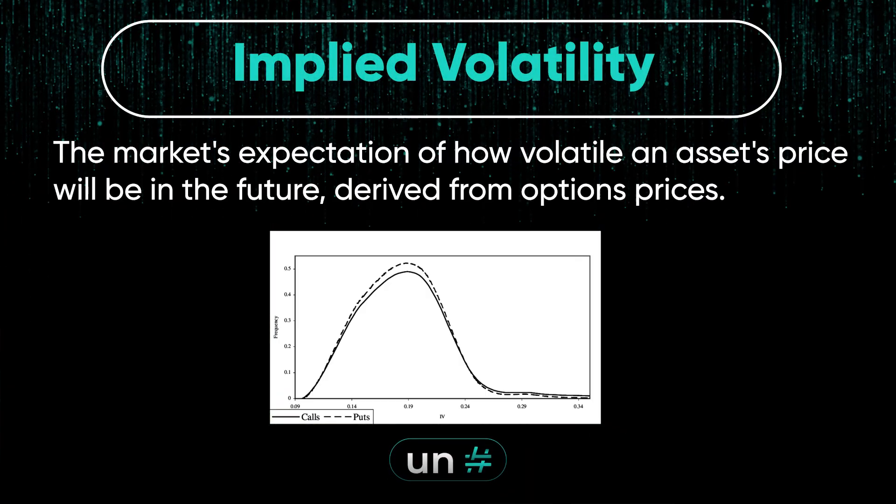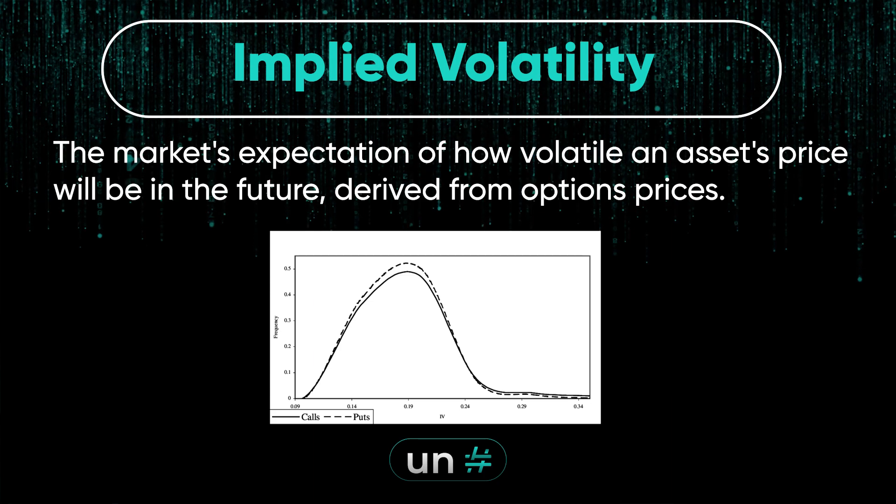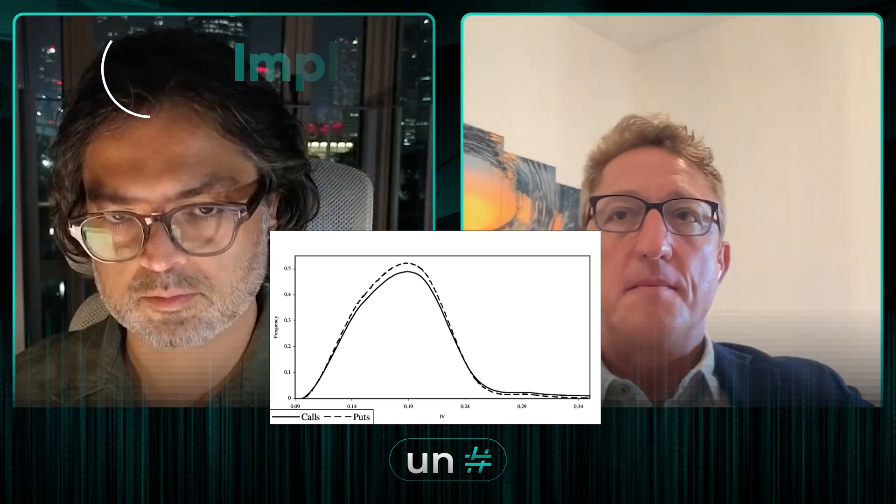If you want to buy a call option on Bitcoin, you can do that on CME today. You can do that on IBIT on NASDAQ today. You can do that on Deribit, Binance, BitGat — a long list of centralized exchanges. Similarly, there are DeFi protocols that allow you today to buy, sell, and even create spreads. So what is the implied volatility for that asset? It depends on which venue, what time of day — you start to get different vol surfaces, different implied volatilities, different incentives, whether it's a centralized versus a decentralized trading venue.